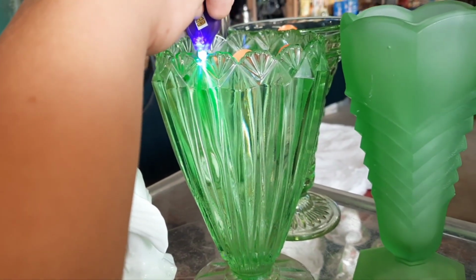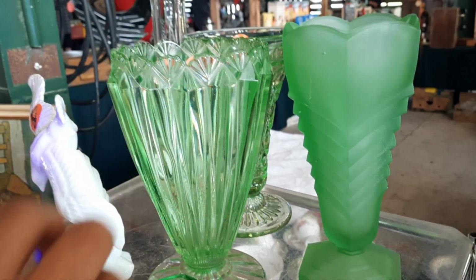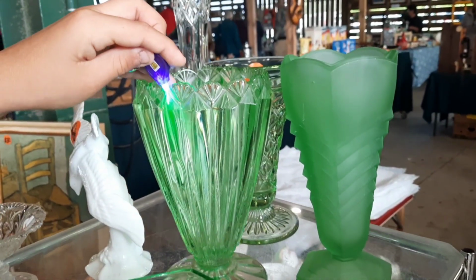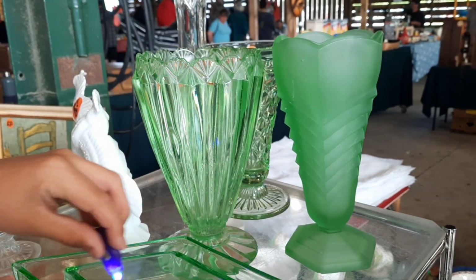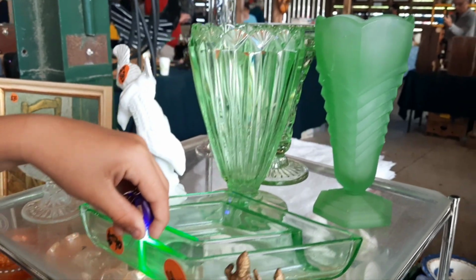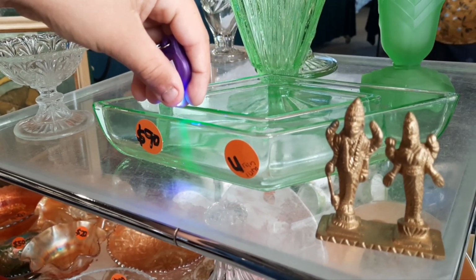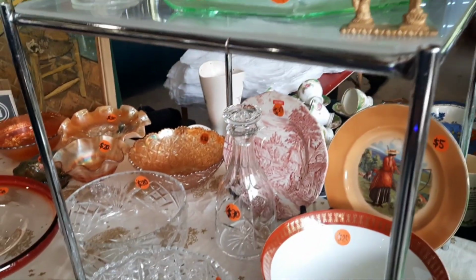Good. That is lovely. Do you know what piece I really, really like? I really like this satin piece here. That doesn't glow, but still. Look at it now. That is absolutely spectacular. Good spotting, darling. Yeah, that's really cool. But it's that satin piece I really like. Just be really careful. Lift it up because we don't want to touch the glass at all. That's it. Yeah, very cool. I know lots and lots of people that love uranium glass.